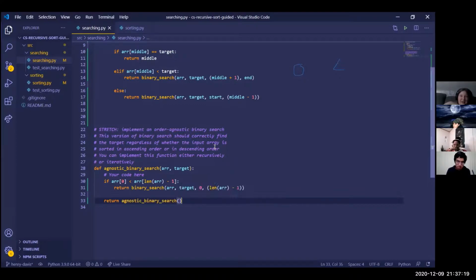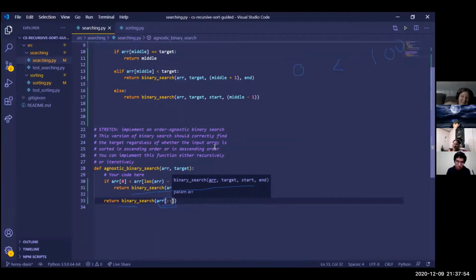The binary search only works if it's from the least to the greatest. You're given an array, you don't know which way it goes. So first we have to invert the array, and then we return it that way. That is so cheap and dirty, and I'm not going to let you do that, but that is an option. I would probably do that.